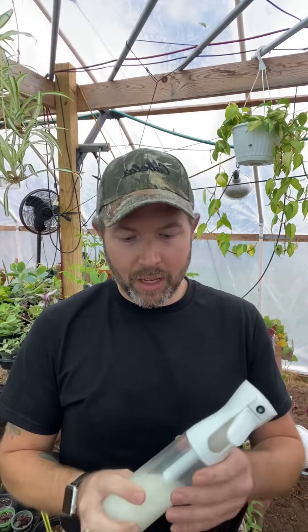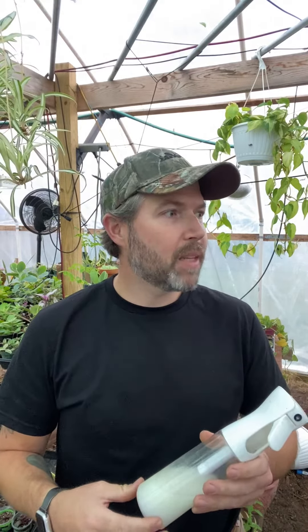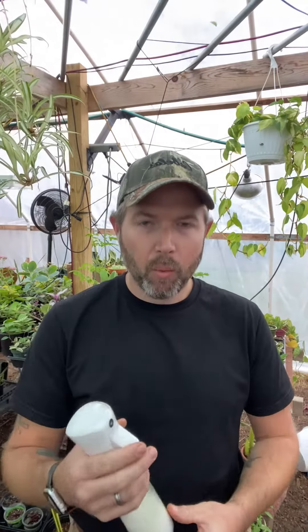For water they work great. I find with this and with just about any other spray bottle that I've run into, if I'm putting something in it like insecticidal soap or neem oil — or which one is this? This is the horticultural oil that I have in here mixed with water. It doesn't seem to matter which brand I use; I can't seem to find one that, once you put some sort of additive in it, it doesn't start to break down after a certain point.